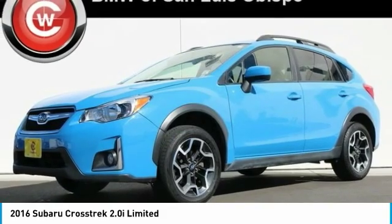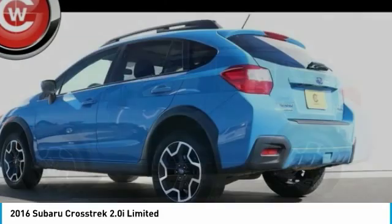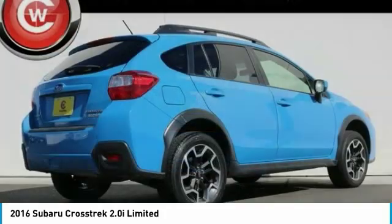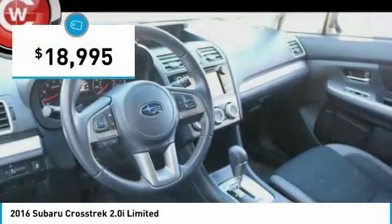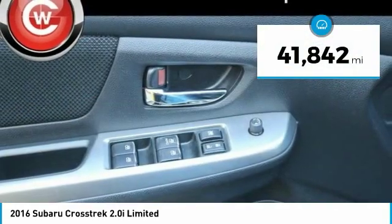The all-wheel drive Crosstrek pulls in the best parts of the award-winning Impreza and adds the details to give this crossover a bit of style among a sea of boring. And since it's a Subaru, you know the Crosstrek is built to last and is priced below $20,000. This vehicle has less than 45,000 miles.